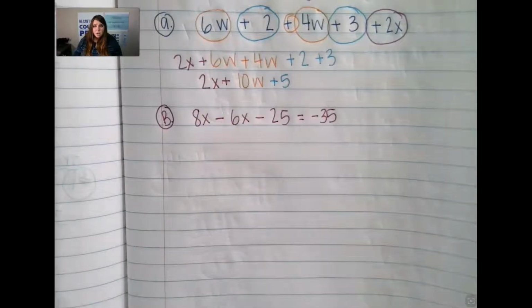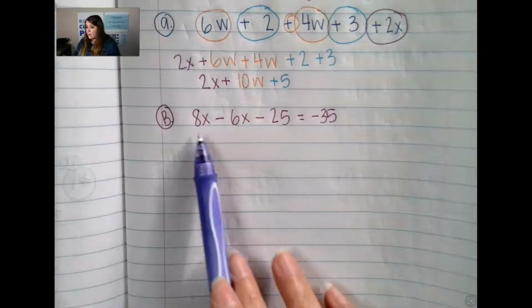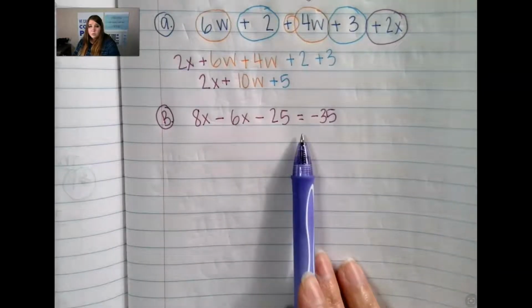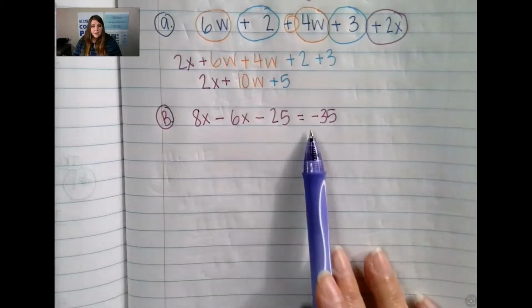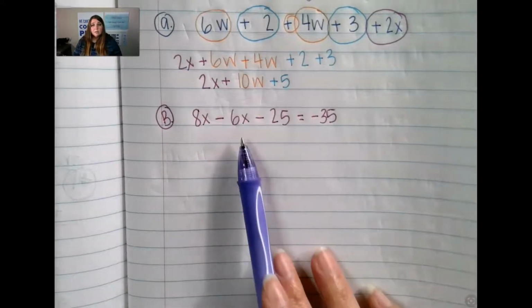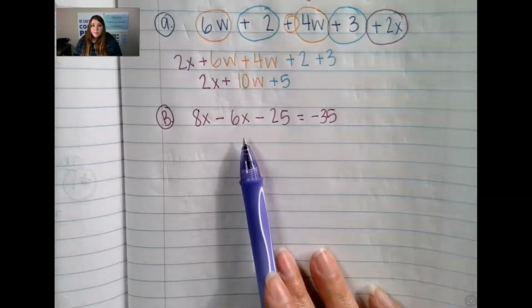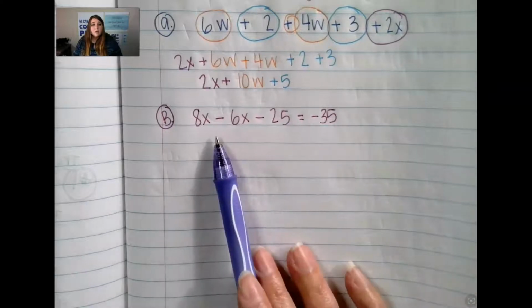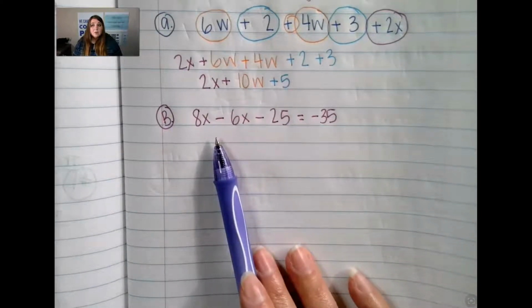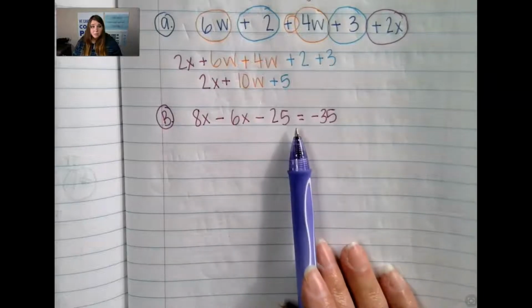So my first job now is to look at both sides, because we know an equal sign means that this side is the same as this side. But if we look at it, they're not the same right now. This one has x's, this one does not. Our job is to figure out what x is so that the equal sign really is an equal sign.